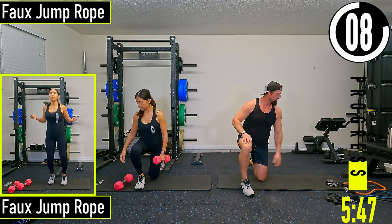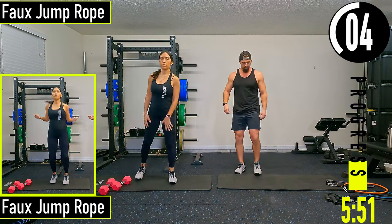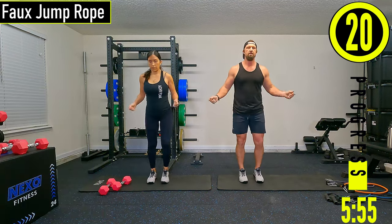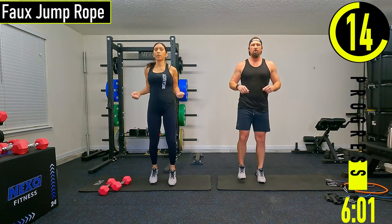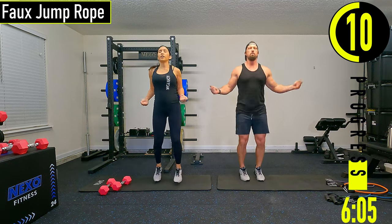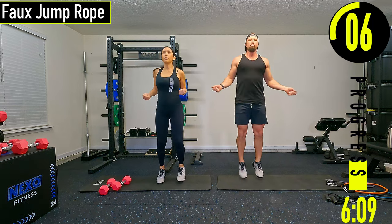Low jump rope. So it's like we're jumping rope. We just ain't got no rope. There you go. Low impact. You can do double leg calf raises or alternating singles. There we go. Breathe.